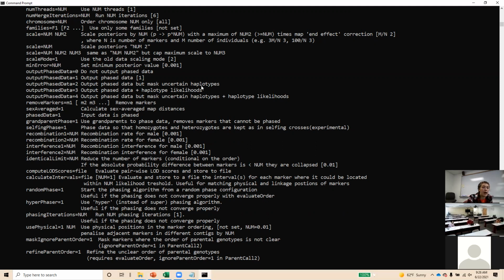The first one, it just outputs it, just plain, you'll only get phased data. The second one, if there are haplotypes that it's uncertain about, it will output that as a 0 instead of the actual genotype format. I'll explain it when we look at those files. But basically, if it has to guess, using the 1 designation, it will guess and it'll just put it in there. Essentially, if you set this setting to 2, it'll put a 0, or kind of like a missing data point, there if it's uncertain about it, which is what I prefer because it doesn't have a lot of uncertain haplotypes. So I feel more confident in the data if it's essentially doing less guesswork.